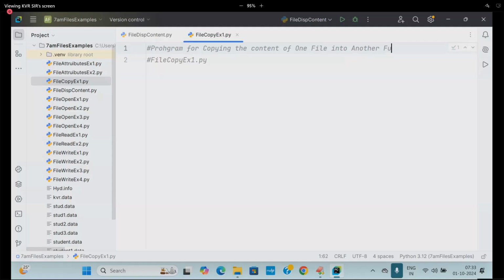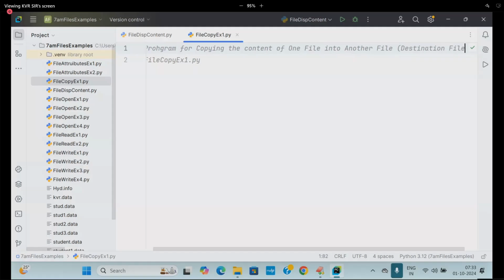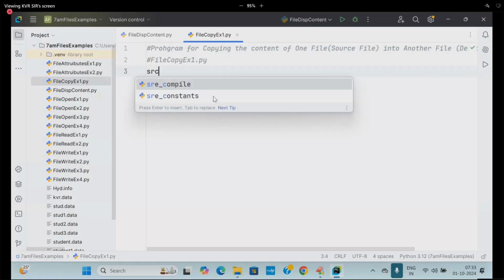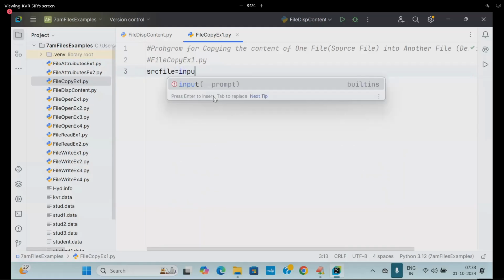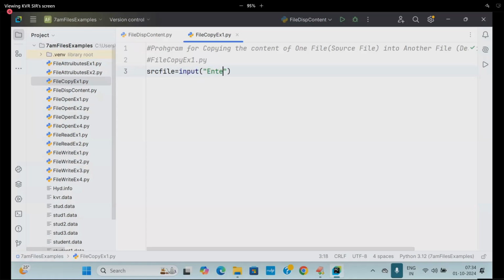Another file is nothing but the destination file, and the source file is the one file. I'm going to write it as source file, for your understanding purpose. Tell me, students: SRC file is equal to input of, enter source file.